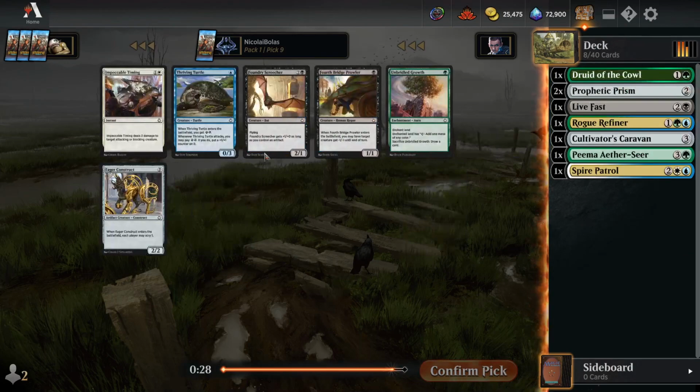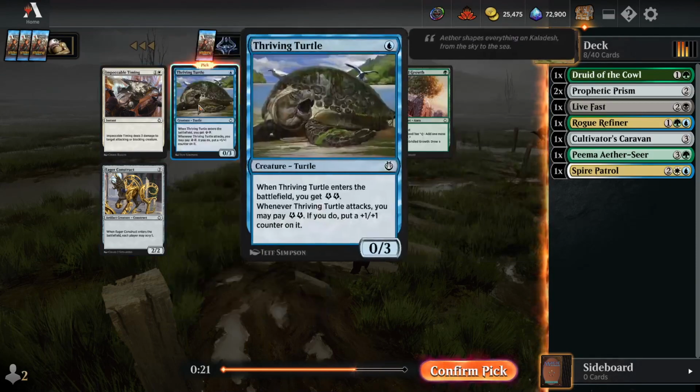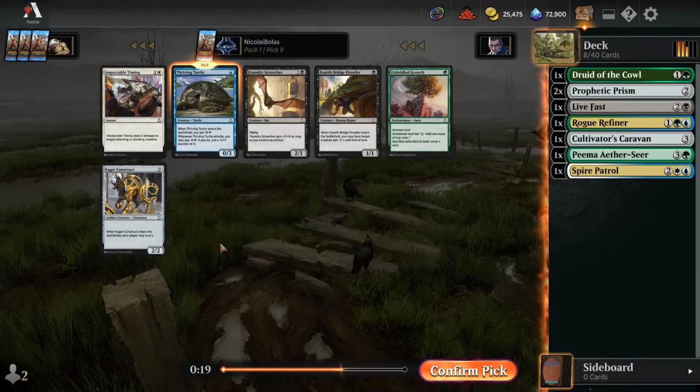Now that we have kind of a nice little setup, we're just going to take the most powerful cards. I think we're going to try to go blue-green base. We have the Rogue Refiner. We've been seeing blue cards. I think Thriving Turtle fits perfectly into this deck.